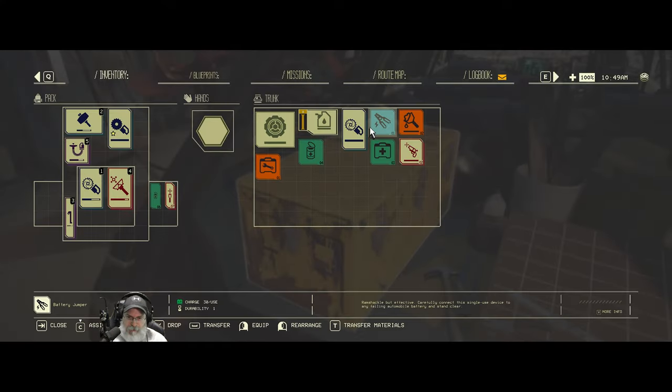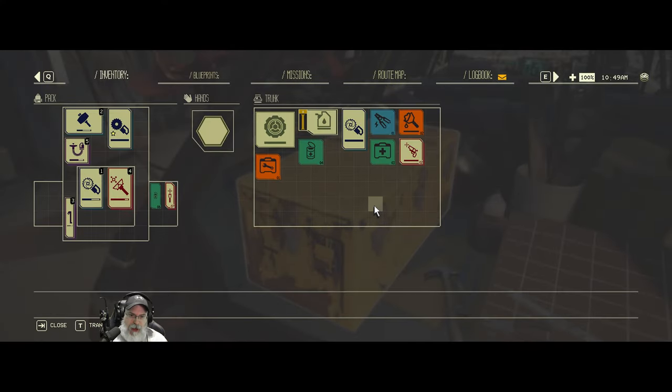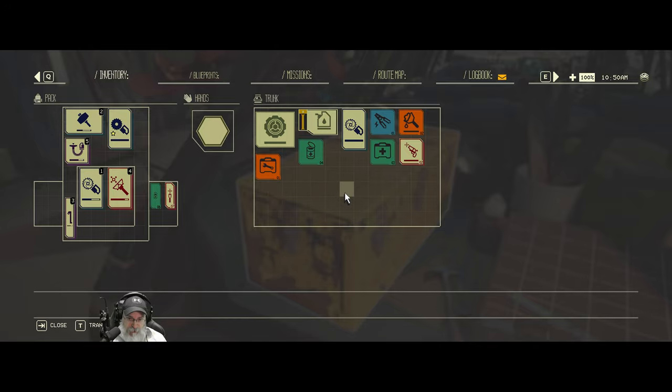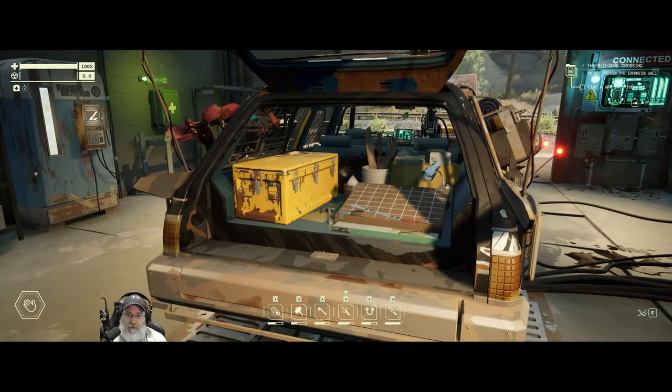Look at that. Very nice. I like the fact too that it no longer has those dividers. The dividers make sense though, because it's basically simulating multiple different sizes of boxes, but just to have one big storage area is going to be really nice. And of course, if we press the Y key, we can have it automatically sort.